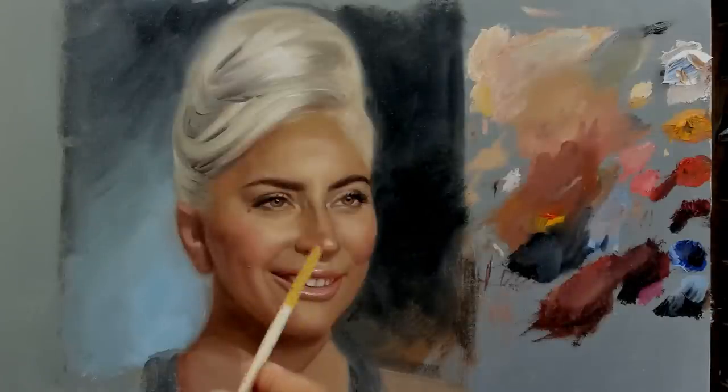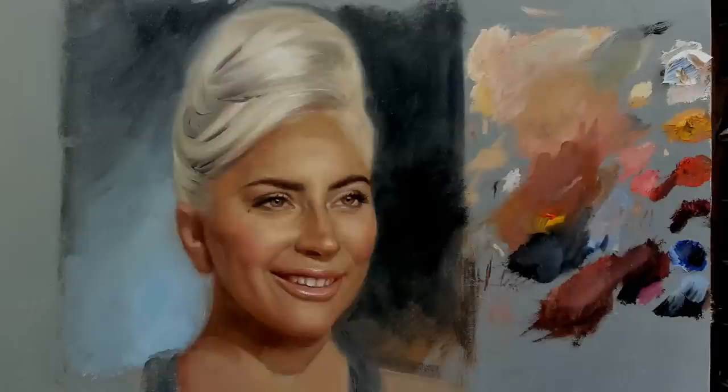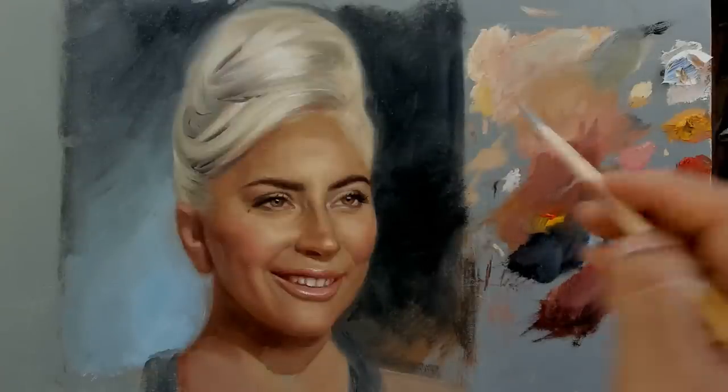Okay, I'm trying to keep a difference between this shadow and this area. You notice that this little light has more saturation than this one. Little things, but I try to keep attention on those little things.